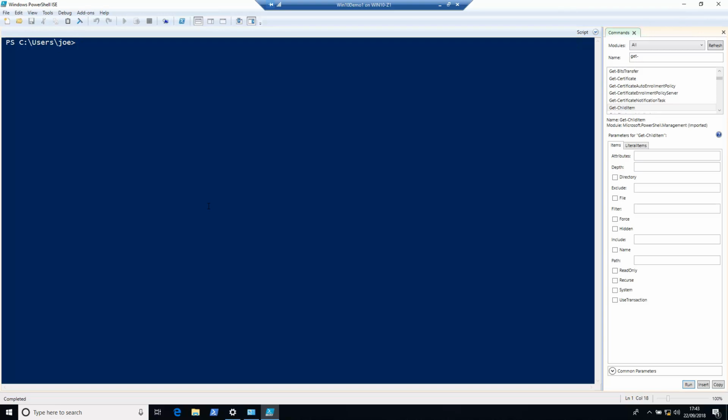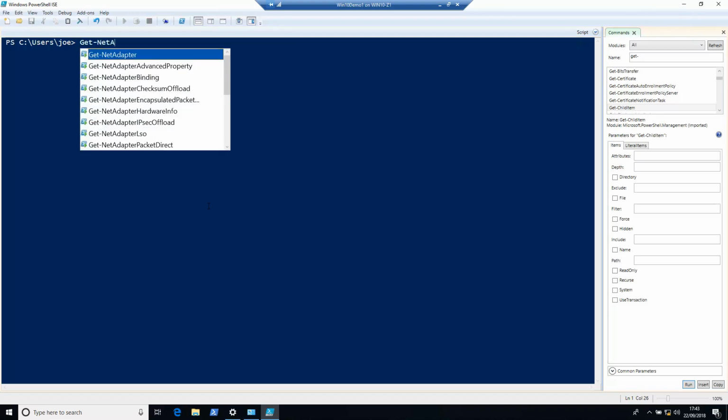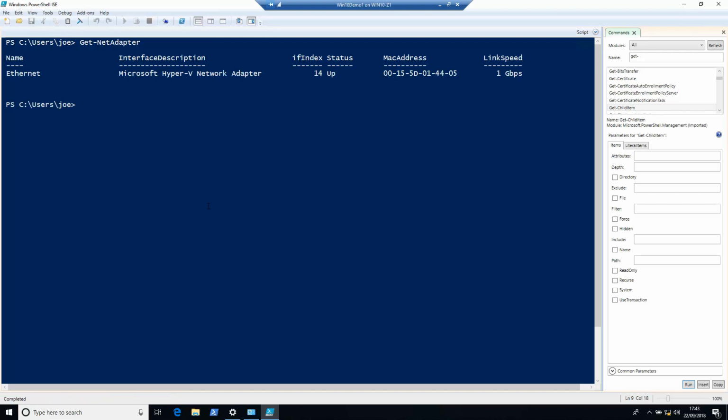So let's go for Get-Net, and as you can see straight away you get commands offered to you. So Get-NetAdapter, let's go for that one. What this does is it shows us the adapters on the box. Now this is a really important one for us. So we've got Ethernet. As I mentioned, I've only got one interface on this box. I'm running a virtual machine in Hyper-V, that's why it's listing it like that. And we can see the MAC address stays this up. Okay, and what's really important, especially for v6, is this index.